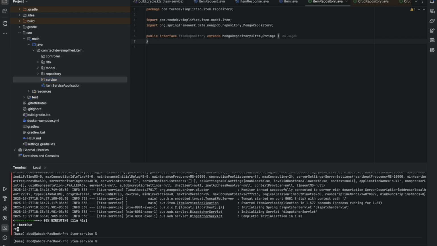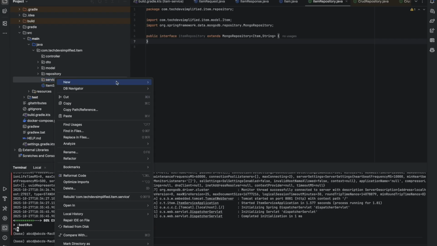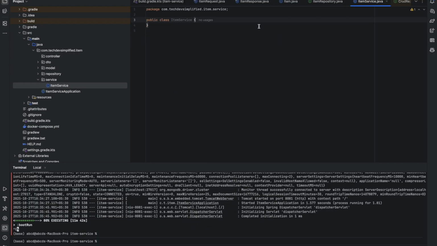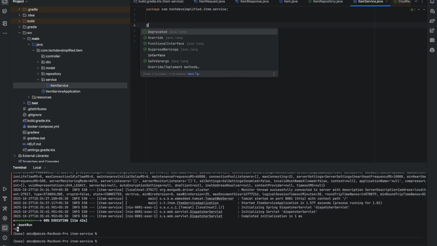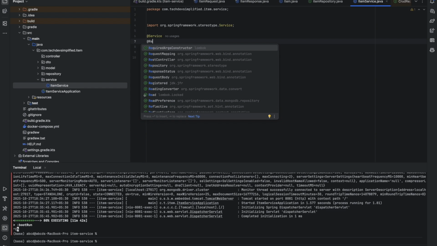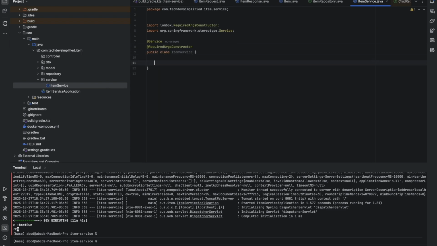Let's come to the service layer. So let's name it ItemService. Because this is a service, let's add the annotation. So this would depend on ItemRepository.